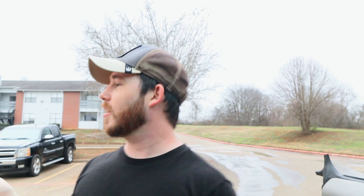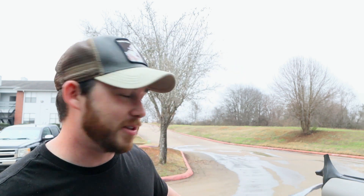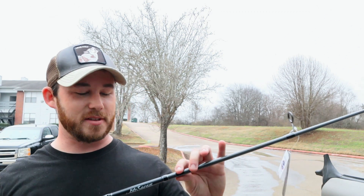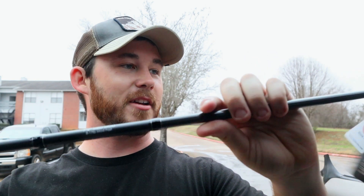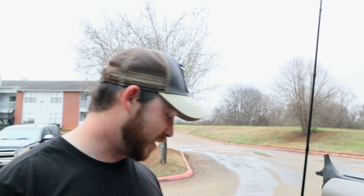Now let's open up the other one — this is the seven foot two spinning rod. I don't have a reel for this yet, so I have to go buy one, but they had a really good deal going on so I had to get it. This is the Luxe spinning combo, the seven foot two medium — takes an eight to seventeen pound line. Luxe logo, Six Sense logo right there, really big eyelets. Also has a really rigid body, really smooth, super super lightweight. Love it.